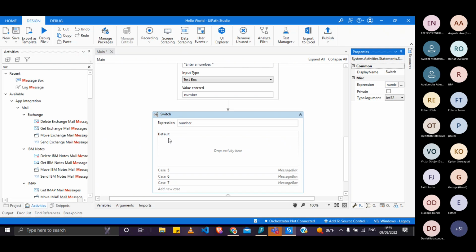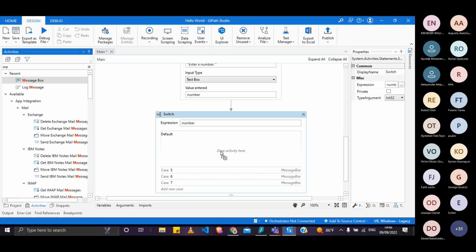Let's say our user enters 10. Because we only put cases for 5, 6, and 7, a value of 10 would not have any results here. So we would run the default activity.